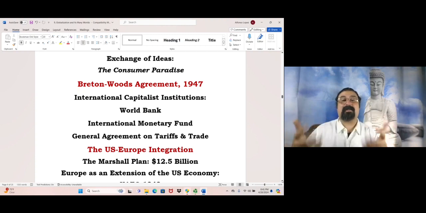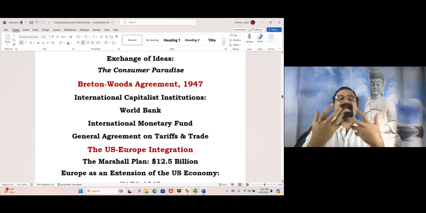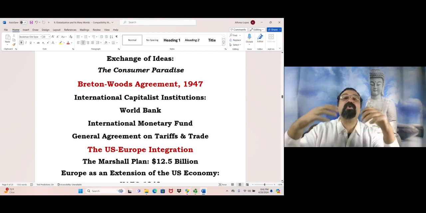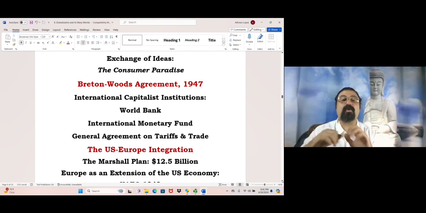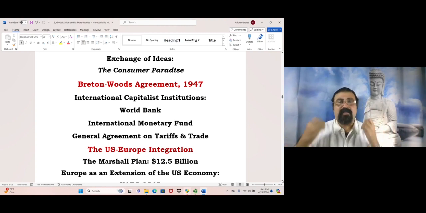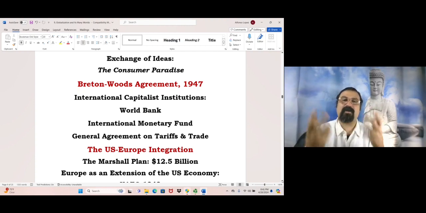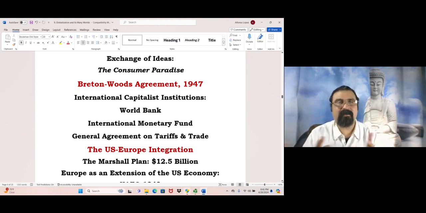That this is what, again, the system is promising. This is the ideal society. This is the utopian society that we are promoting. Again, that the American system is promoting. Yeah, the consumer paradise. So it's important to also exchange ideas, because through those ideas, people are going to start thinking about, and valuing, in this case, consumerism, in other words, okay?